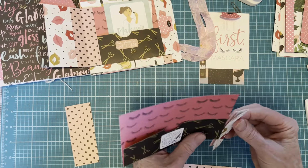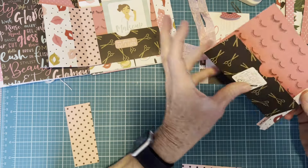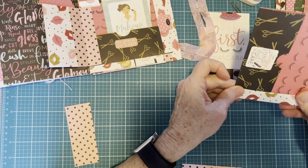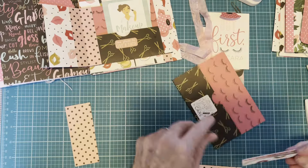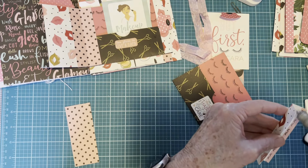Now then, initially, I had cut mine so that it would be all the way across, but now I've decided it's easier to just go ahead and seal that whole thing up, and it makes a little short pocket there. So again, the glue goes on the inside for the sealing hinges.